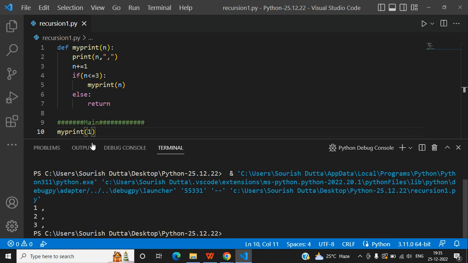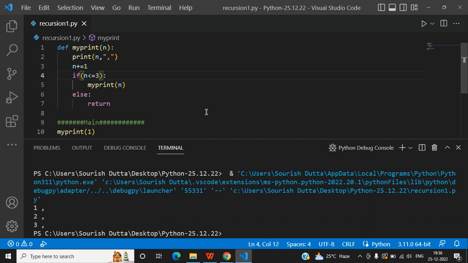Now, usually, if you do not use recursion, then you can do that thing using a loop. In Python, you can use range to print the numbers also. But normally, using a loop, you can do that repetitive thing.